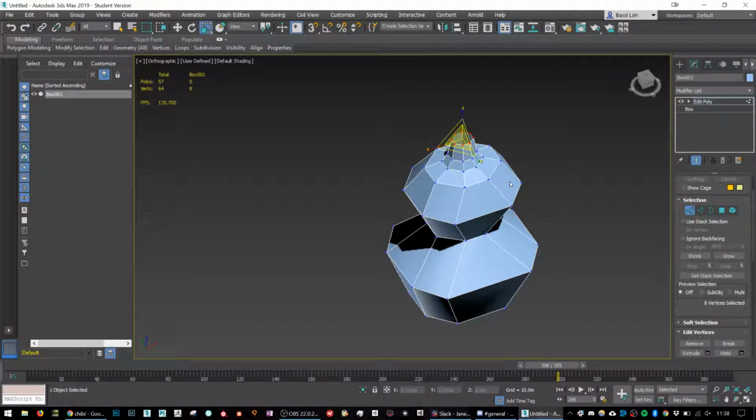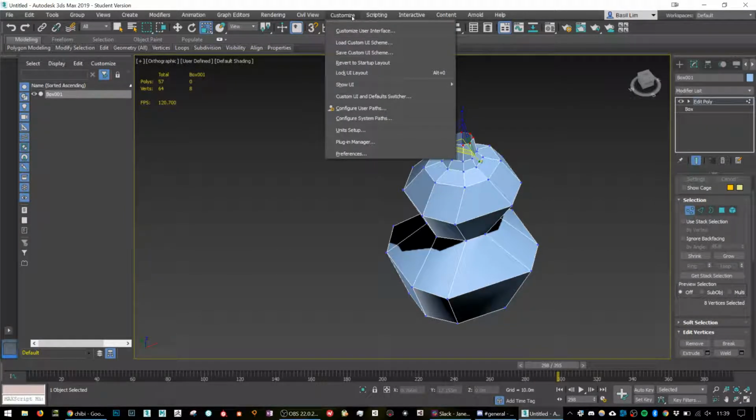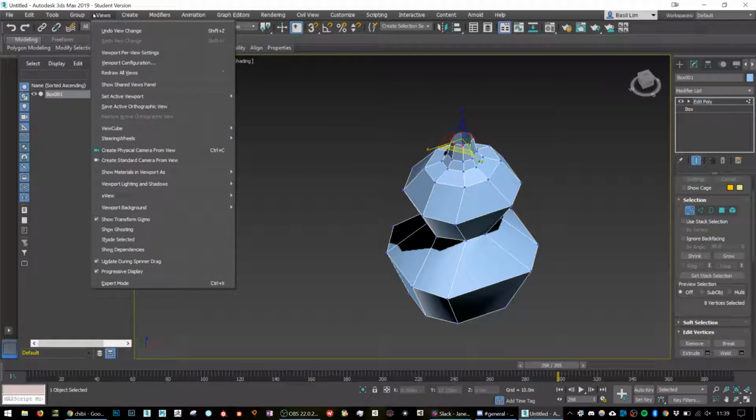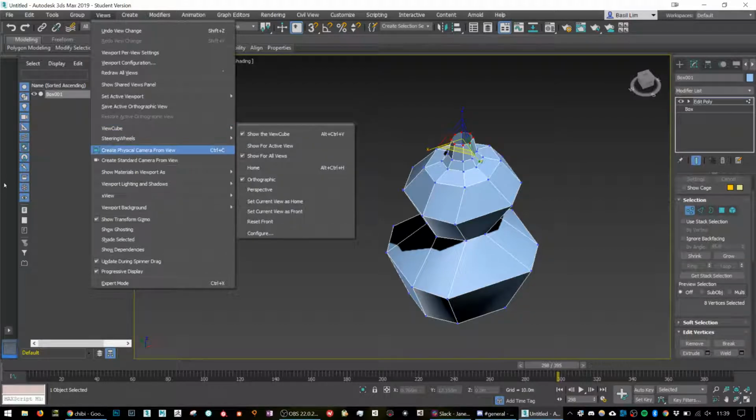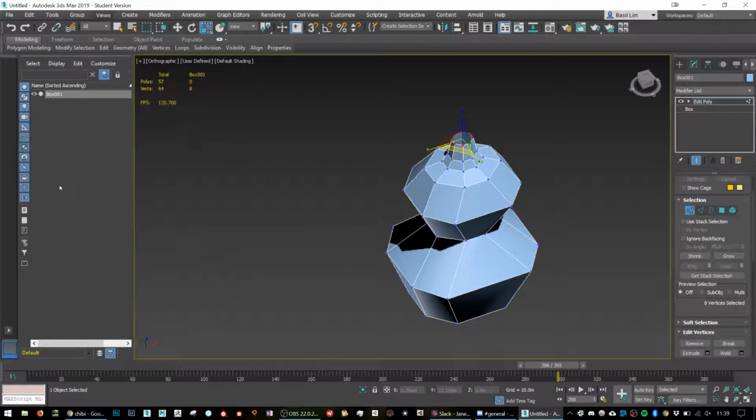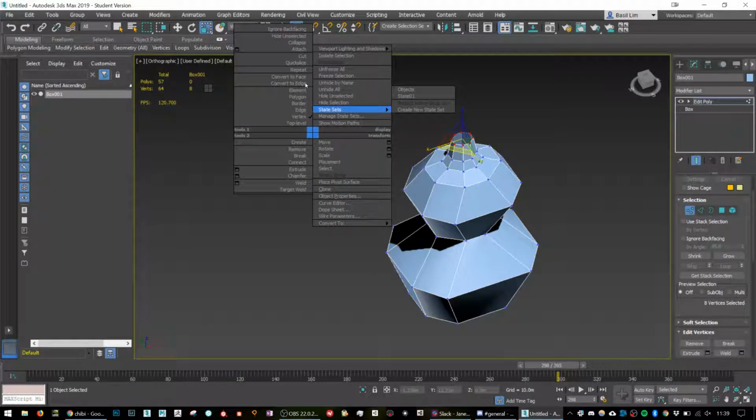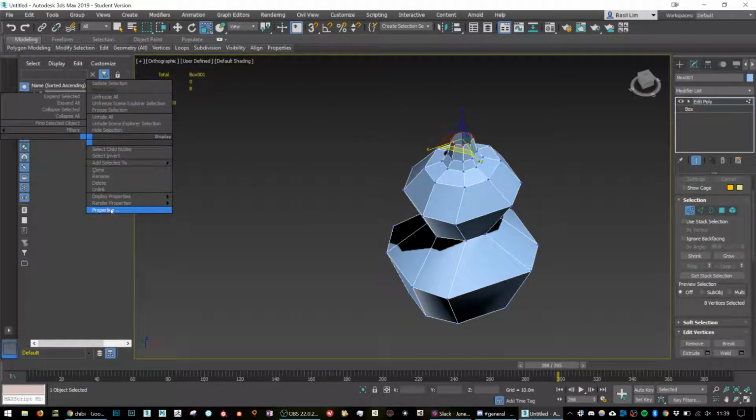No, because I was trying to figure out if you can use folders in your scene explorer, and I googled it, and the only way that I came back with was using layers. Yeah, it probably is the best way. It should be in customize, I think. Show UI, no, it's not. Where's layers again? It's views. I just right clicked on the scene explorer and create a layer. Where do you right click in the scene explorer here? Yeah, it's right there.